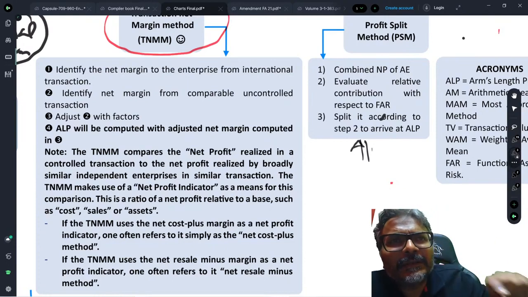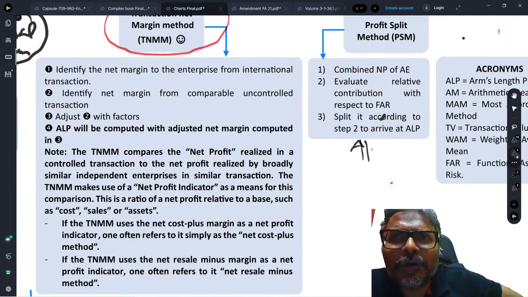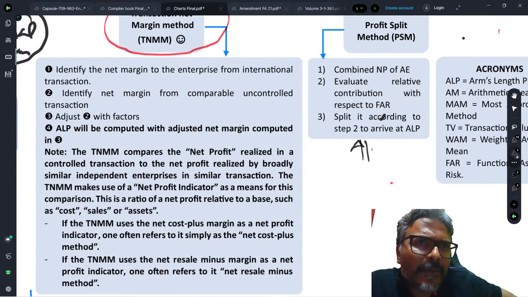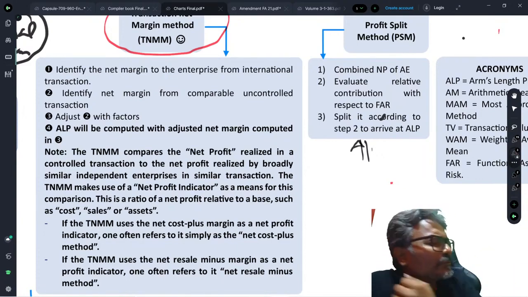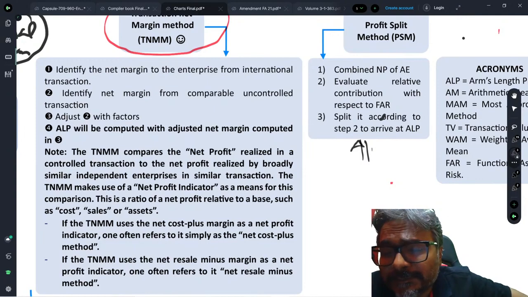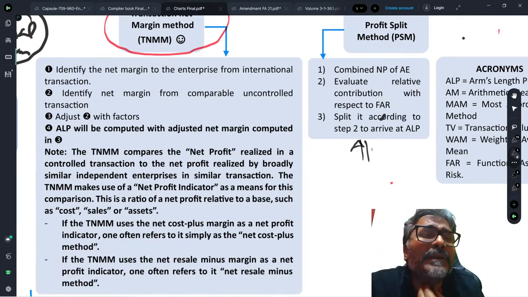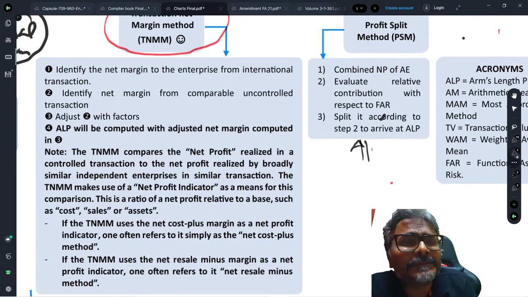And accordingly, the Indian AE would have also charged a price in that particular joint venture, isn't it? So that is point number one. Charging the price means they would have also received the amount as a consideration for their contribution in the joint venture. But then you will realize that the consideration which the Indian AE may have received may be less.